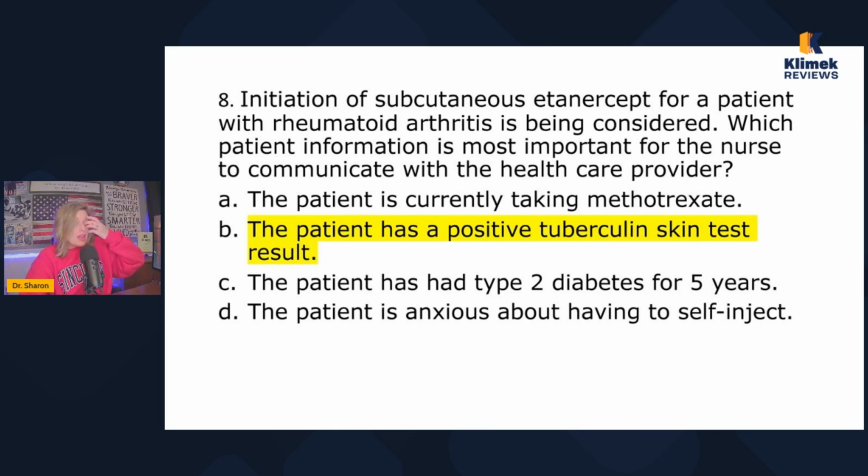And you are allowed, I mean, if you don't know what etanercept is, and look, I don't know anything about etanercept. I'm not a rheumatoid arthritis specialist at all. This is how I answer questions when I'm not a specialist in an area. I don't try to learn everything there is to know about these meds. What I say is, what do I know? And how can I answer the questions based on what I do know about these things?